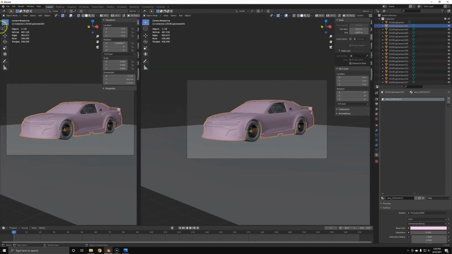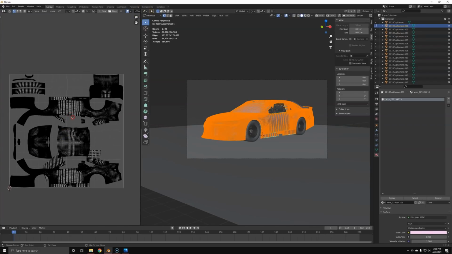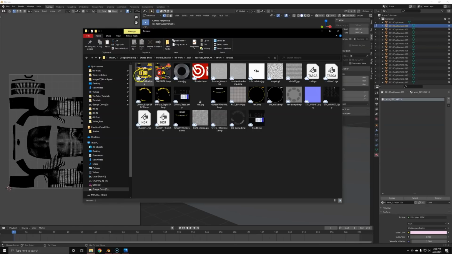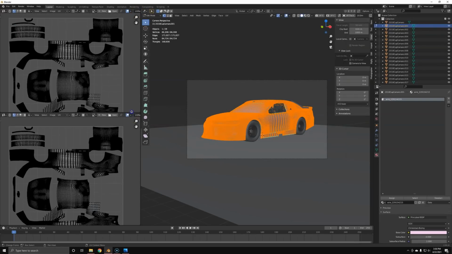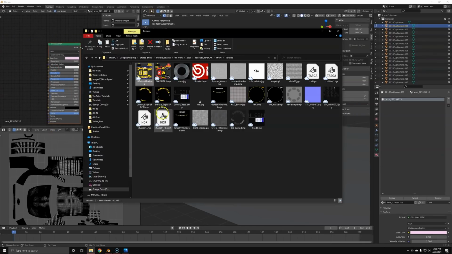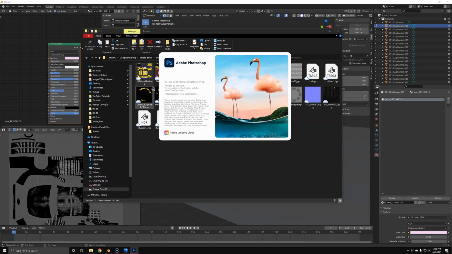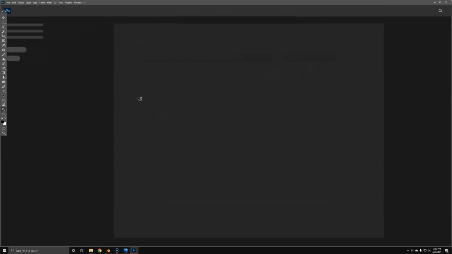Okay, so we're in our camera. First thing we're going to do is get our UV editor open and see if there are any UVs. And surprisingly, there are. And now let's pray that these are the correct UVs, and they probably are. So we're going to go to the shader editor, and we have Mr. Pink, and we're going to drop in a texture. But before we drop in this BMP texture, we're going to go to Mr. Photoshop and reduce the size of this, because I looked into some textures and they were quite big. I think they were 8K. So let's drop this boy in.